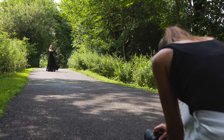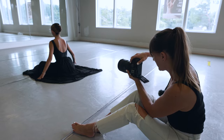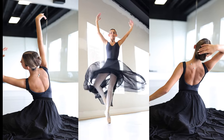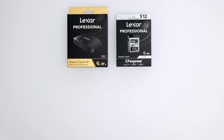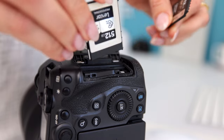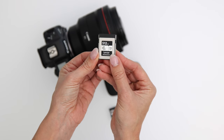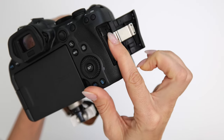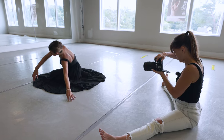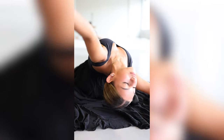For this shoot I knew I wanted to do some 4K video and some slow-mo video at 120 frames per second, so I needed good cards in my Canon R6 Mark II with good write speed and read speed. The Lexar Professional SD cards are perfect for this. The Silver Series has a read of 160 megabytes per second and a write of 120 megabytes per second, while the Gold Series more than doubles that with 300 megabytes per second reading and 260 megabytes per second writing. Basically the Gold Series is good for 8K video while the Silver Series is better for 4K.